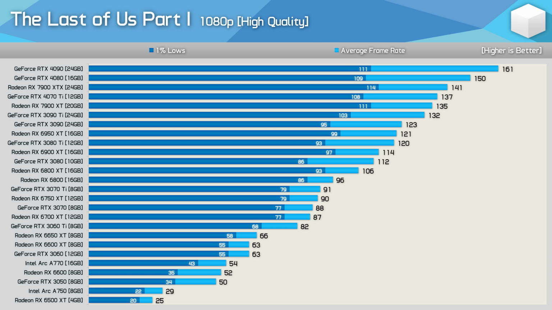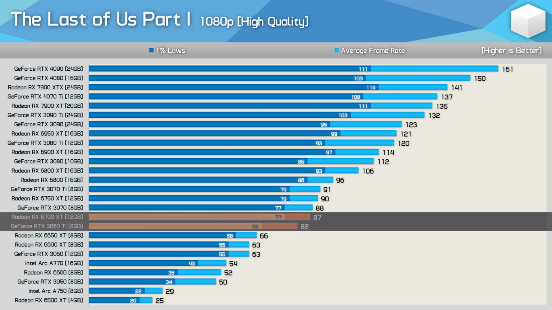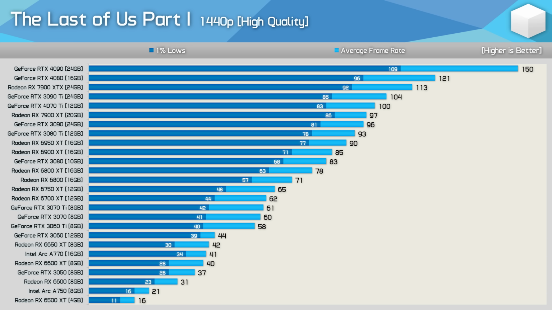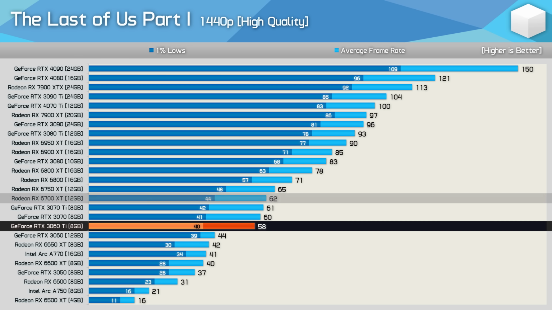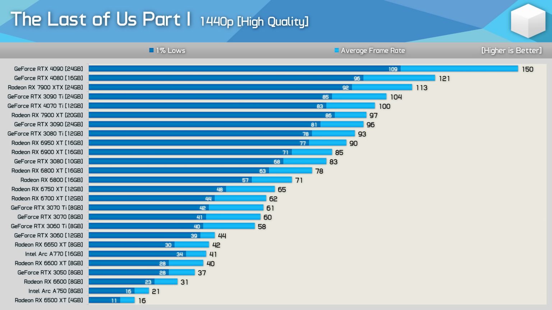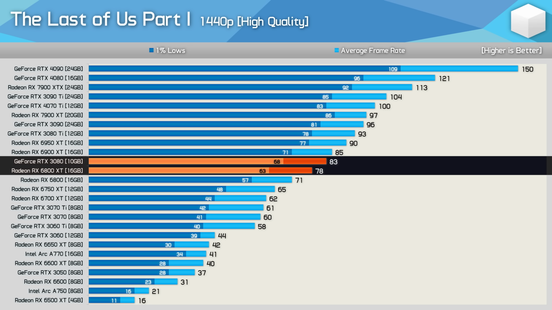Then if you want to keep 1% lows above 60 FPS, the RTX 3060 Ti or 6700 XT will do the trick. Moving to 1440p will require quite a bit more GPU power. Realistically, you want an RTX 3060 Ti or 6700 XT for around 60 FPS on average. Then if you want to keep the 1% lows above 60 FPS, you'll need either a 6800 XT or RTX 3080 10GB.